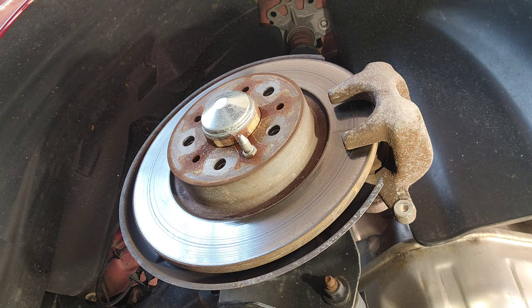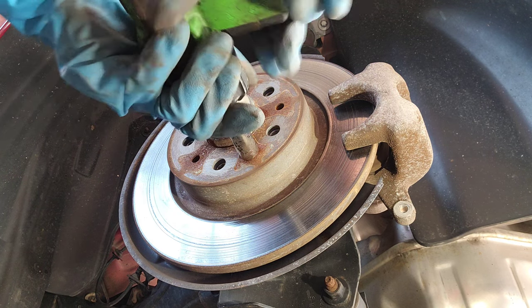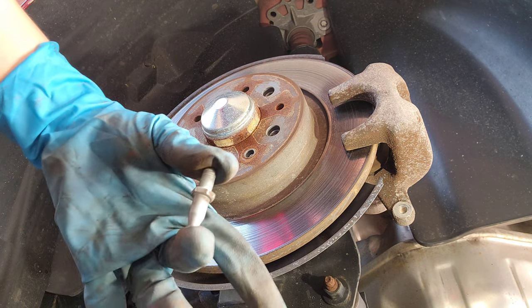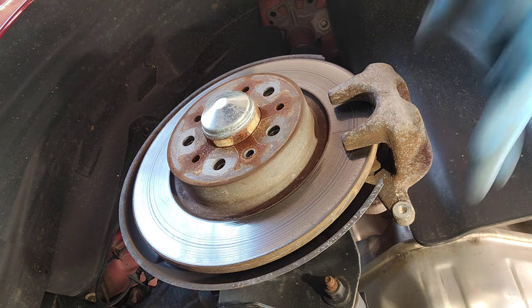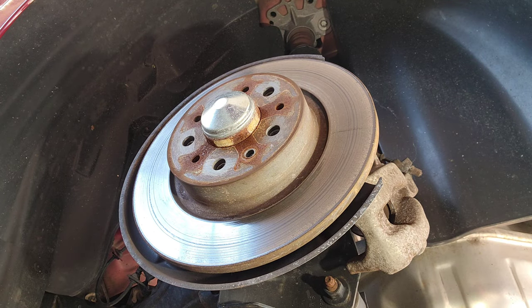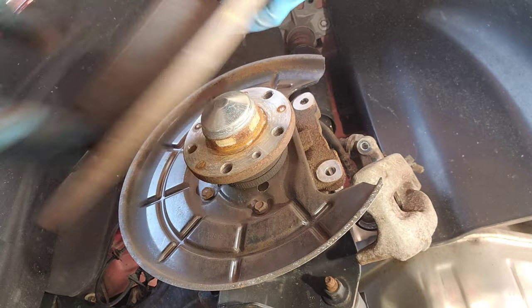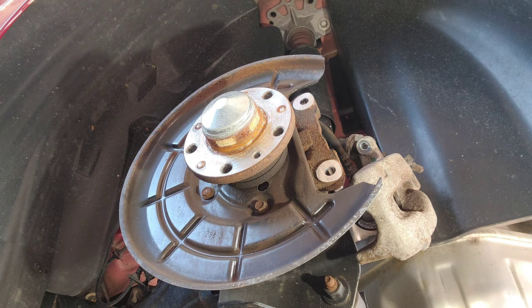Now here we're gonna grab the 12 millimeter to lift this guy. That's to hold the rotor. This thing can go to the side. Now we're just gonna hit it with the hammer. Just like that. Rotor looks good though, but might as well, why not, right?